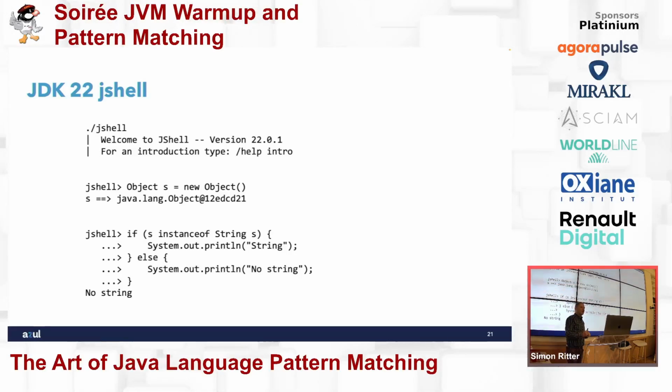Nobody has yet been able to explain to me why this works, because as far as I understand, JShell just sits on top of the Java compiler. But there must be more to it than that. And even some people from Oracle who've looked at that have gone, no, that shouldn't work. Don't know. But it's interesting.